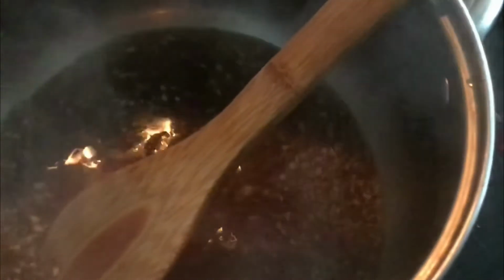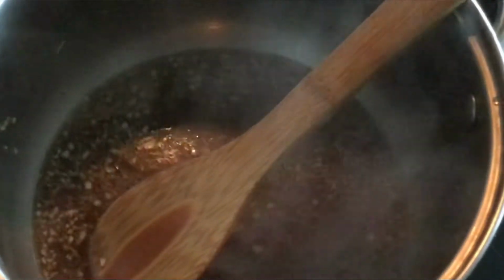And then I will add my brown sugar. Little bit like that. We're going to stir it. And then to this, let me give it a taste to make sure. Wow. Very nice. And to our mix here.